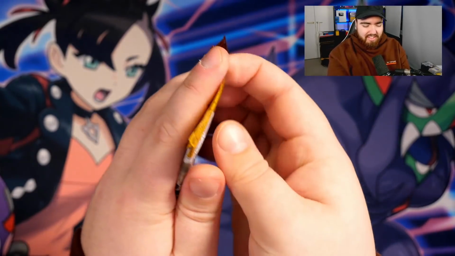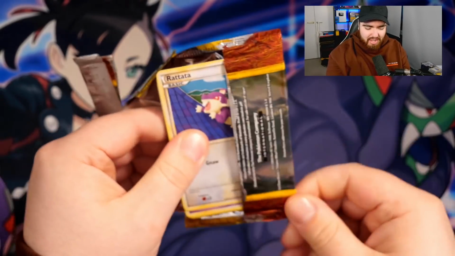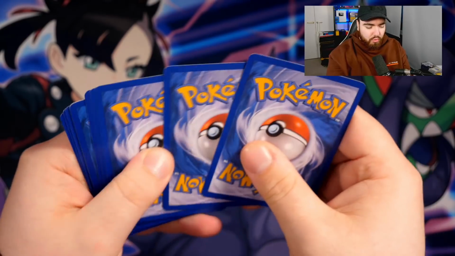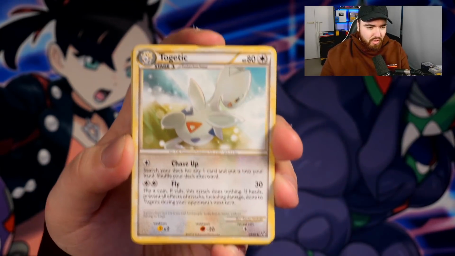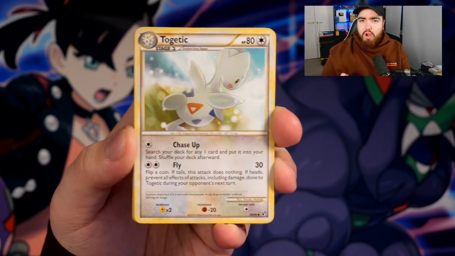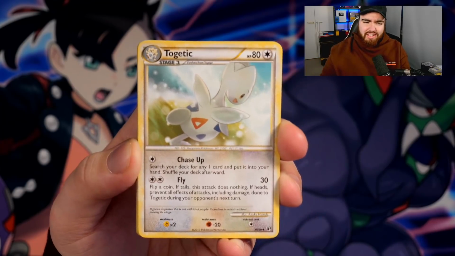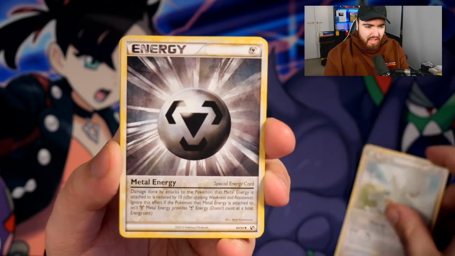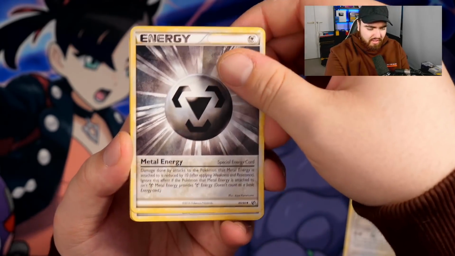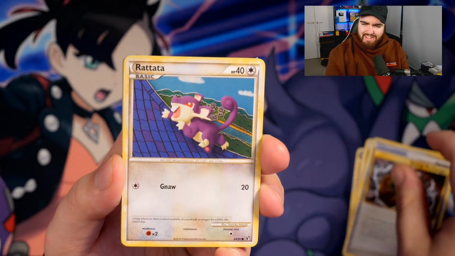All right, Jolteon up next. Let's see what we can do here. And I believe 3 from the back worked, right? So let's do that again. We'll try it once more. 1, 2, 3 from the back. Give it a tap for good luck. And we have a Togetic up first. I love Togetic. Great Pokemon. I feel like it benefited more from its fairy typing that got added in Gen 6, I want to say. Correct me if I'm wrong. We got a Togetic. A Metal Energy. Okay. Energy Exchanger. Did I say that right?